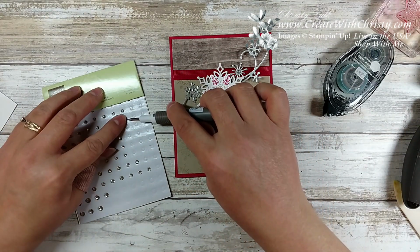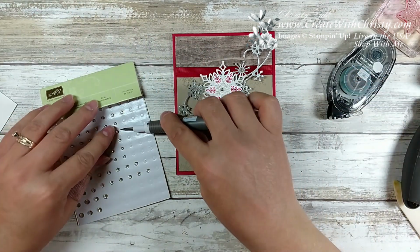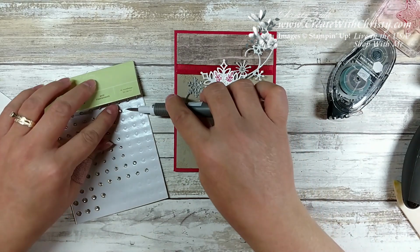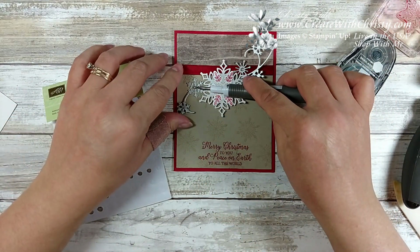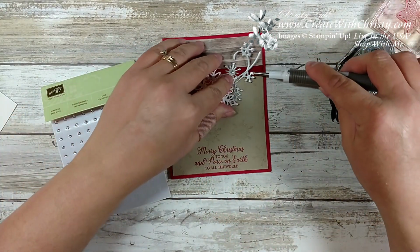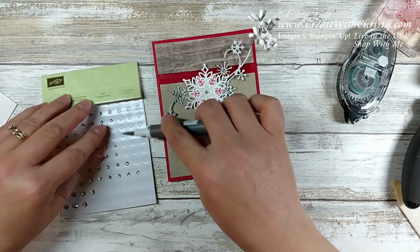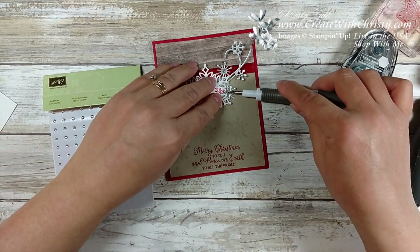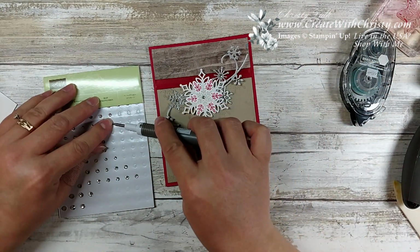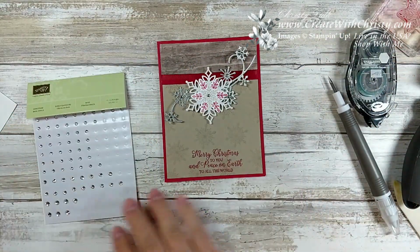And then the rest of them I'm going to use these small ones. So I'm going to put a small one in the middle of this snowflake and a small one with all the others on the galvanized snow swirl. I just want to give it a little more glitz. This one, and that's why I didn't want to cover this center up here, because I'm going to put a little rhinestone right there. And one more with this top one. And that's it.